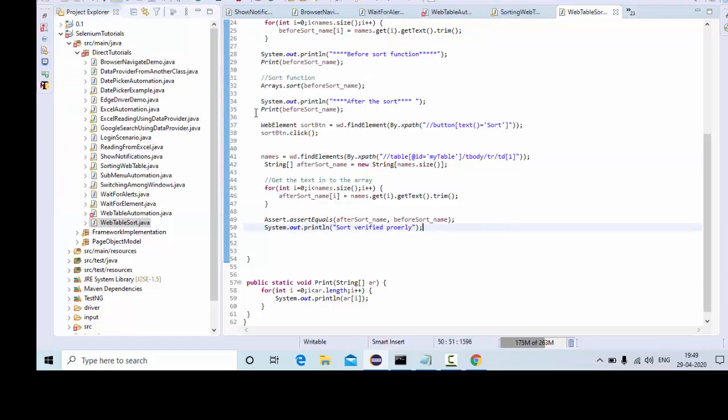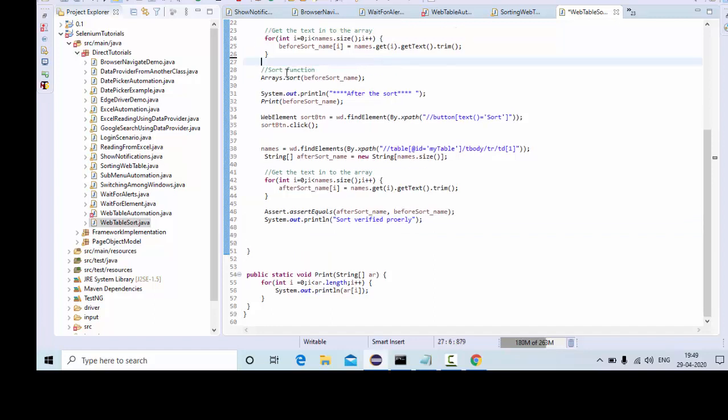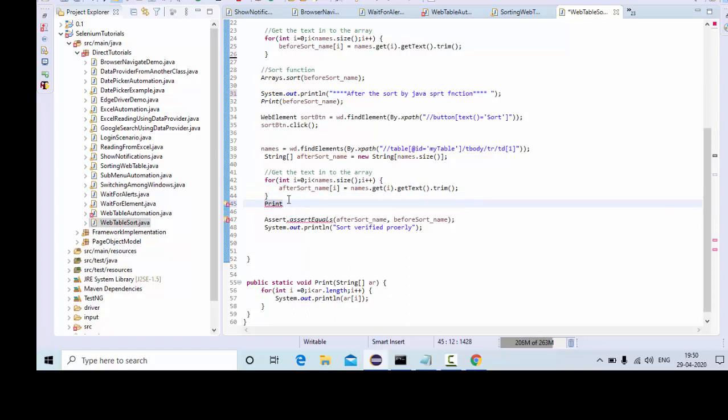So what I'll do, just for our verification purpose, here is the sort I have after the sort by the Java sort function. I'll show you on the screen how the data looks. For this after sort, I don't have to do any sort, so I just need to use this.